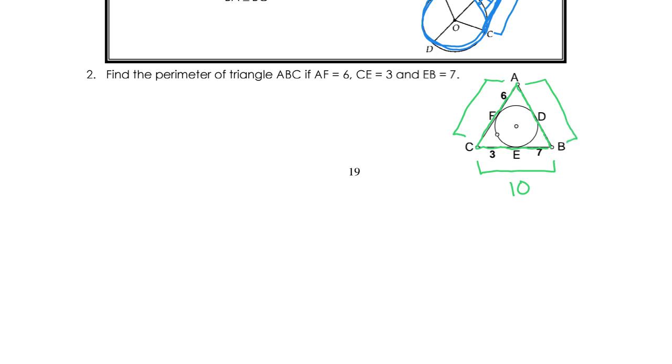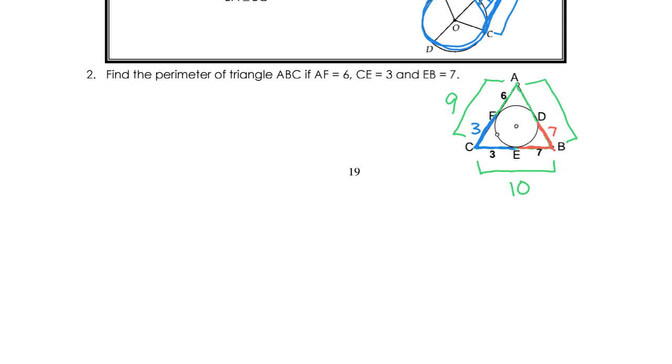However, based on what they said up there, if you guys can see CF and CE are 2 tangents there to the circle, okay? And one side is 3, the other side has to be 3, okay? Those 2 segments have to be equal. And so by doing that, now we can have the full side here, 6 and 3, part plus part equals the whole, which is 9, okay? On the other side here, EB and DB, you guys can see how those are 2 tangents, okay? And so this has to be 7, all right?